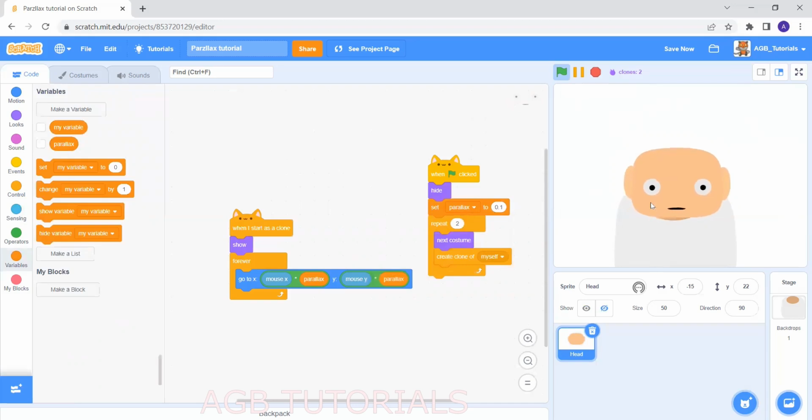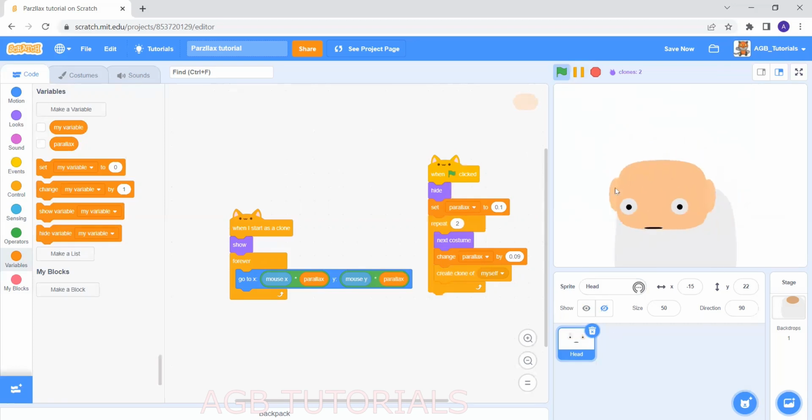So as I told you, both of these will move at different speeds. For that, get a change, put this in the middle, change parallax by. Now here you can decide based on your character what is perfect for you. For me, it's 0.09. Now if we try it, you can see this good parallax effect. You can see that it's staring right into the mouse pointer and the head is also moving freely.